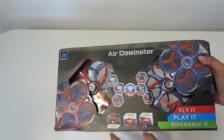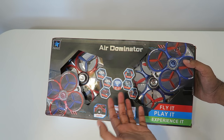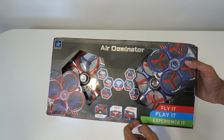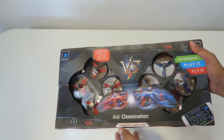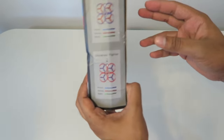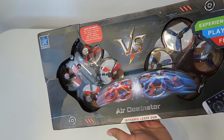Let's take a closer look at the box before flying it. As you can tell, there are two drones on the cover, and it indicates one-touch takeoff as well as landing. In addition, they can do tricks, they have infrared sensors, and they have height hold, which is really nice. Here's the infrared receiver on the top. It also says it has a laser gun and agile performance. Flipping it over, it's called the Air Dominator, and the side shows the different specs — one has more attack power while the other has more defense power.